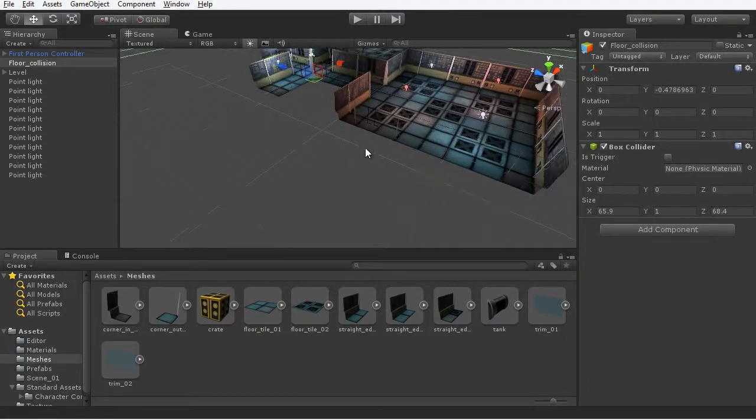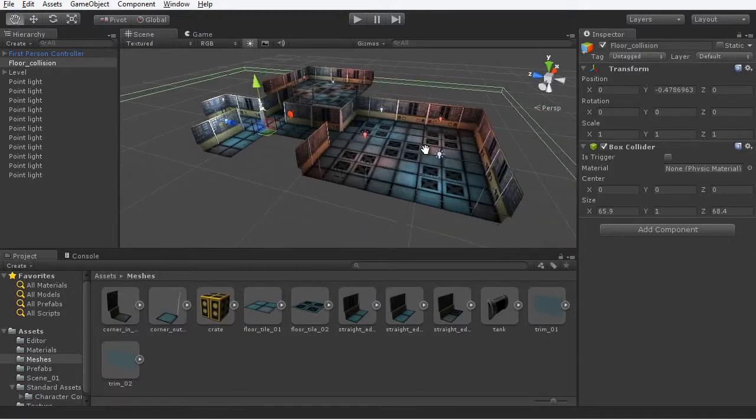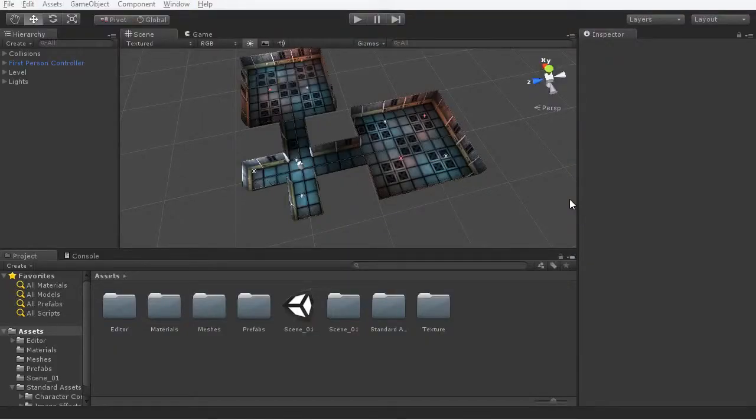And that is a much more optimal way to do it than using mesh colliders. So in this final movie, what I want to do is add some extra image effects and pizzazz to our level. And before I go ahead and do that, I just want to give you a quick tour of the hierarchy panel that you can see over here.